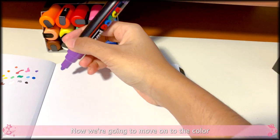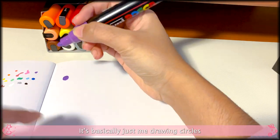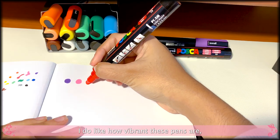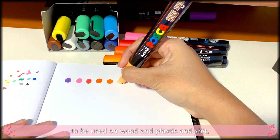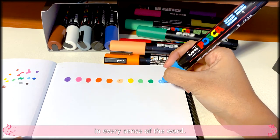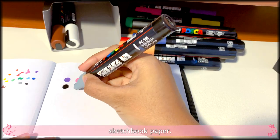Alright, now we're gonna move on to the color swatching, pen testing, whatever you wanna call it. It's basically just me drawing circles with every single one of those 15 colors, and they don't even look like circles. I do like how vibrant these Posca pens are, and I know they're meant to be used on wood and plastic, but I don't have any wood on me, in every sense of the word. So I went ahead and tested them on crappy sketchbook paper.